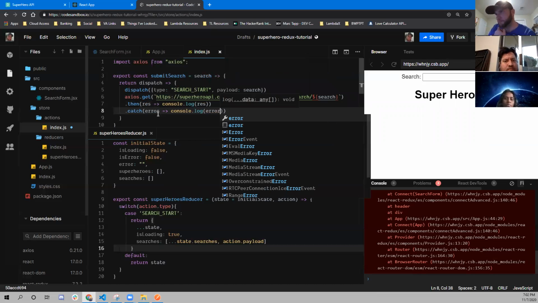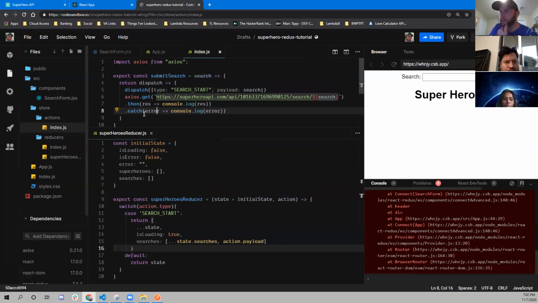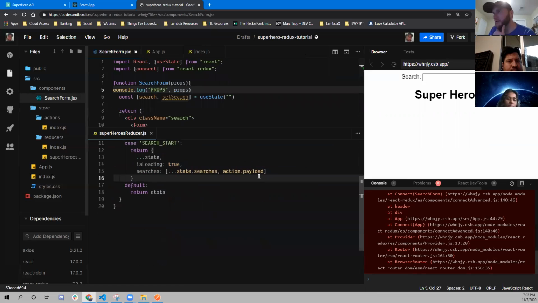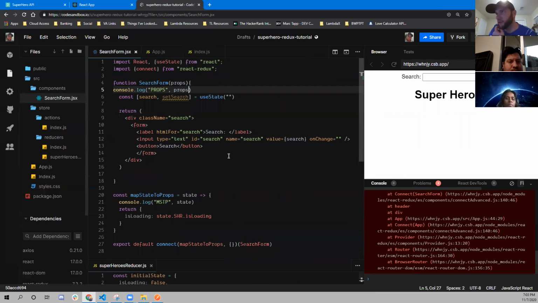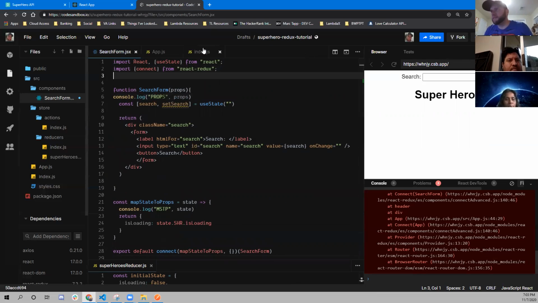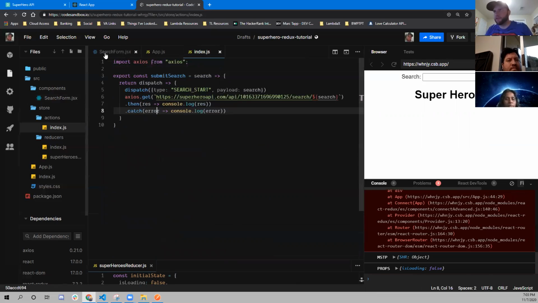Okie dokie. But currently we have no way to access this submit search function, right? Well, it's partially correct. In our form up here, let me move this out of the way, we can bring in this submit search function.